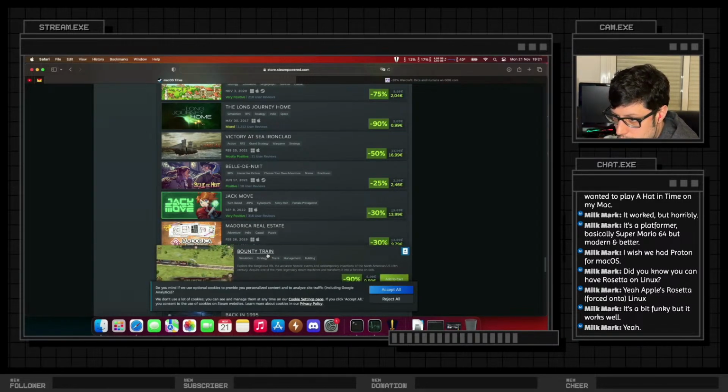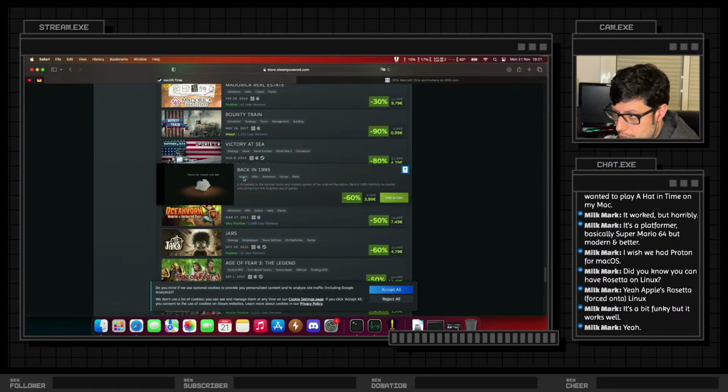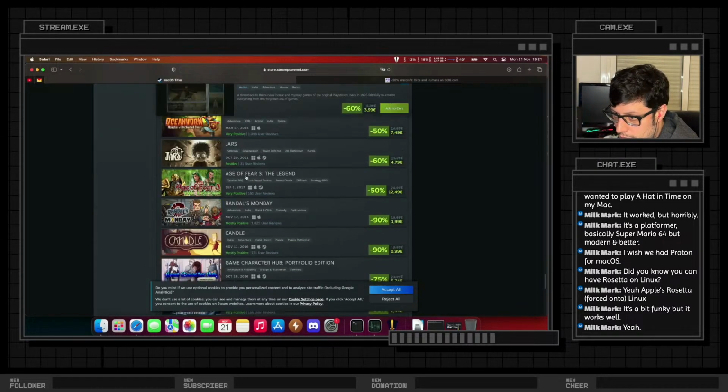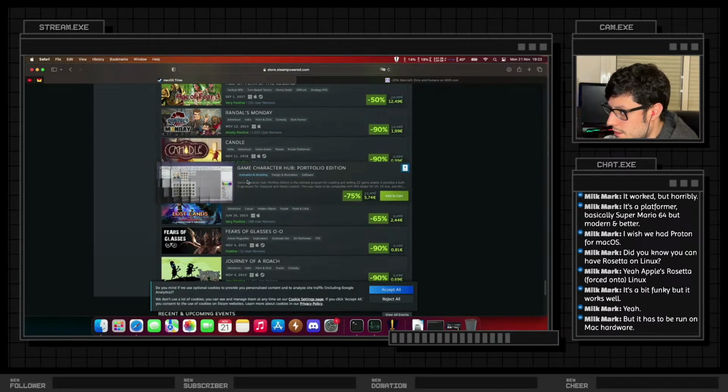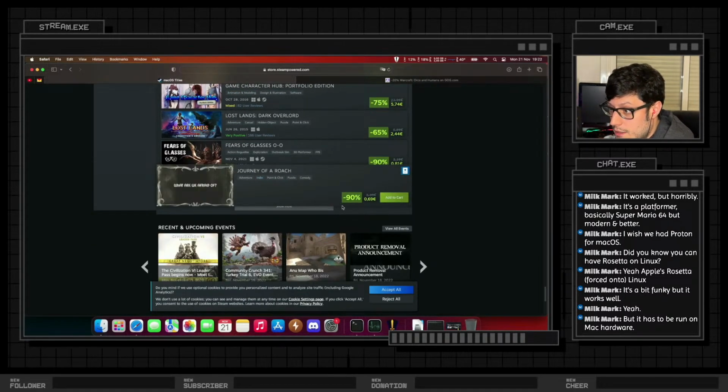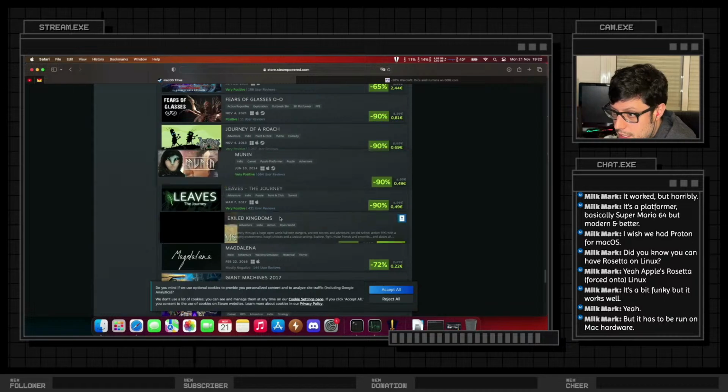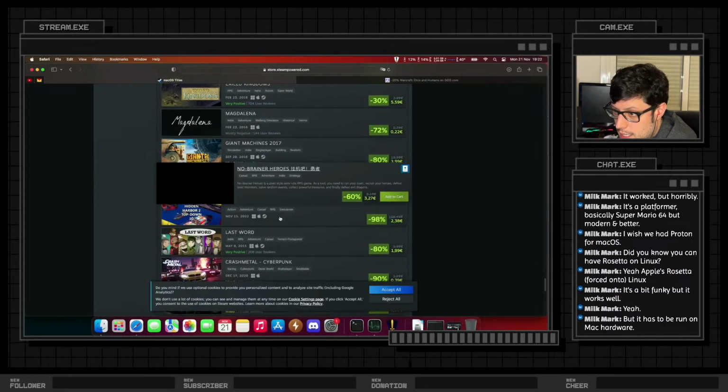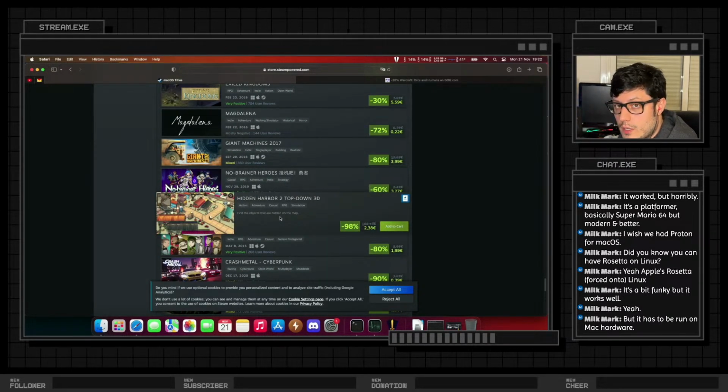Bounty Train. What's this? Not interested. Back in 1995. Not interesting. Oh, it has to be on Mac hardware. Wow. And how does that translate into gaming? Like, what can we do with that?